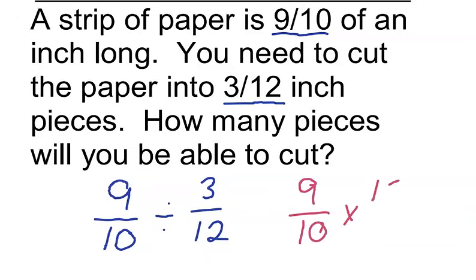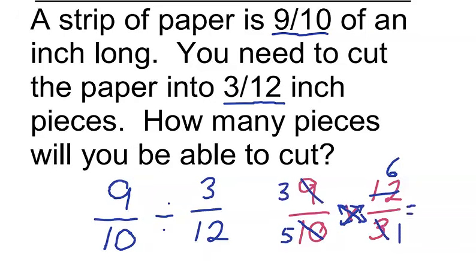times 12 over 3. Hey guys, do you remember the cross-reducing things we talked about? This is really going to be helpful in this one. Because look across on this one. We have a 12 and a 10. And we know that a 2 goes into both of those. So 2 goes into 10 5 times. 2 goes into 12 6 times. So that's already saved us some simplifying later. But then look across this direction at an angle. We know that 3 goes into 3 and 9. 3 goes into 3 one time. 3 goes into 9 3 times.